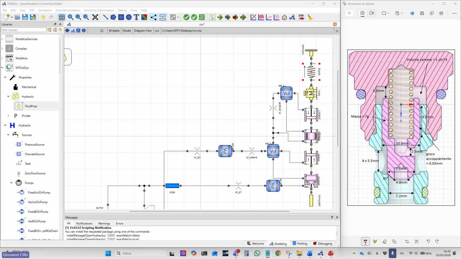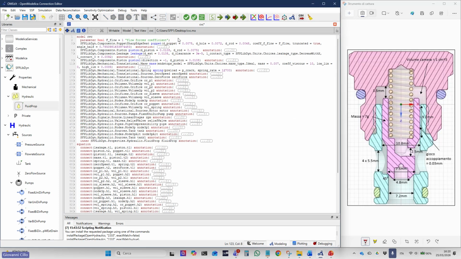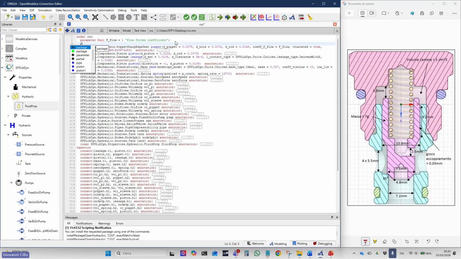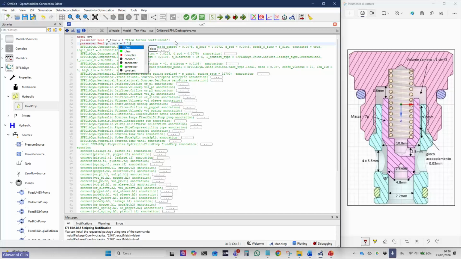And then we will insert this parameter here. Okay. It is 7 bar. Pressure.